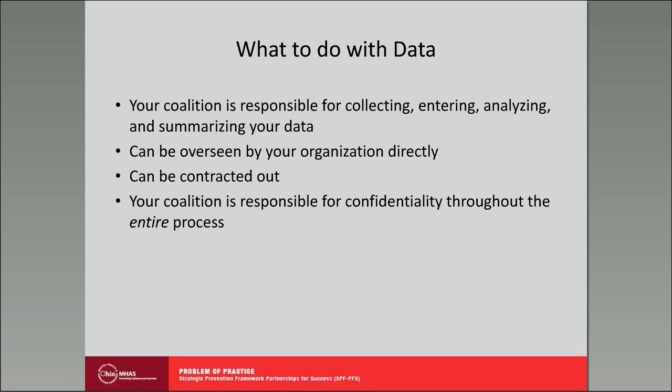If you do contract out, make sure you actually have a contract in place. You can work with your local evaluator if you need assistance in formalizing that relationship. And your coalition, again, is responsible for confidentiality throughout the entire process. So you need to make sure that any organization that you're contracting with for analyzing and summarizing your data, or entering and analyzing and summarizing your data, understands that these are confidential responses and that confidentiality procedures need to be followed.